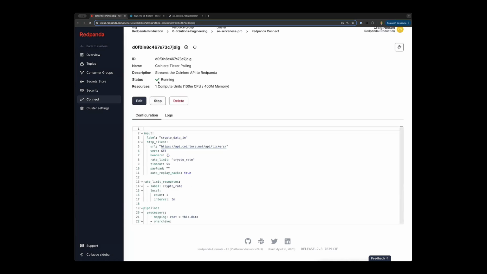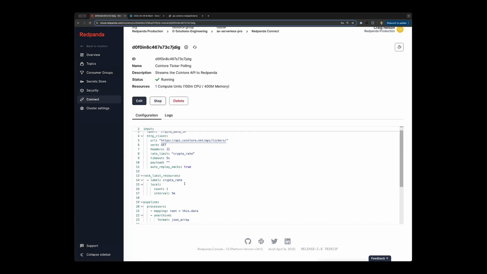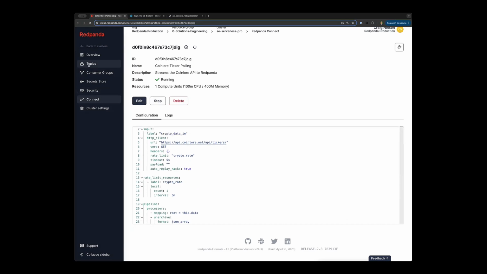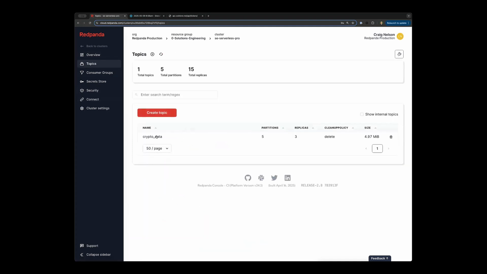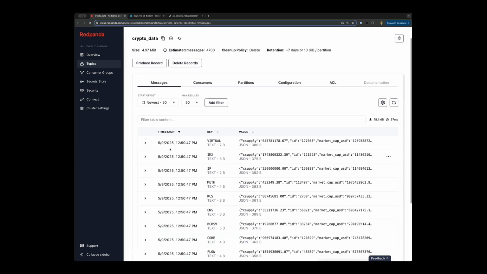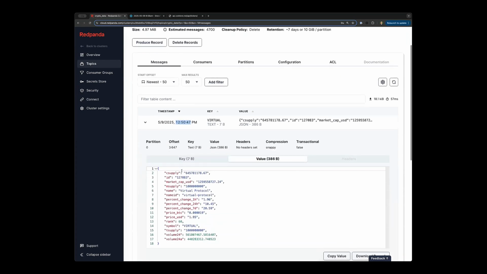And see that pipeline is already running. Great. So what that is doing is pushing messages into our Kafka topic. The topic was, of course, crypto data. So let's go over and look at topics. Bryan sort of hinted at this. You can see here, it is 12:51 Central Time on my computer. You can see this was just mere seconds ago. This was inserted in the topic. And you can drill in.